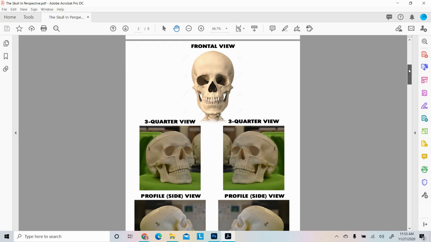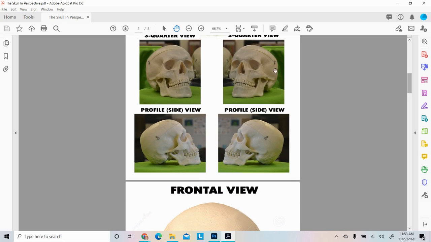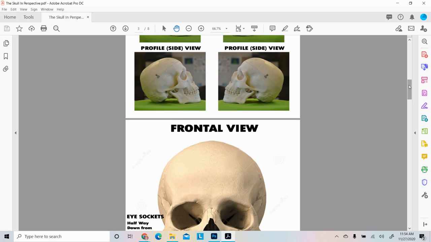You're going to know that it's a 3/4 view, because when you put your central line down the middle, you're going to say, okay, I can see 2 eye sockets. I could see almost the whole nose, but when I divide it in half, it's asymmetrical, not symmetrical. 1/2 of that face is larger than the other, and we're seeing less of the half that's turning away from us in space. And then finally, with your profile view, you are only seeing literally half of that face. You're seeing just 1 eye socket, just 1/2 of the nasal cavity, and just 1/2 of the rows of teeth.